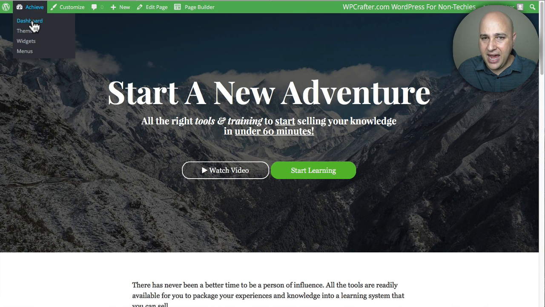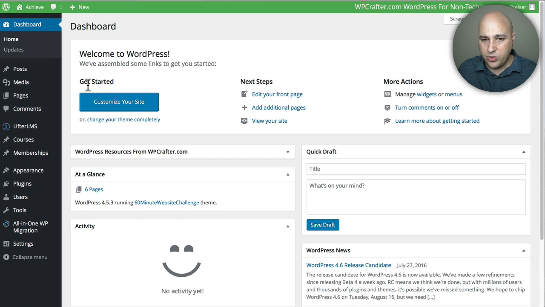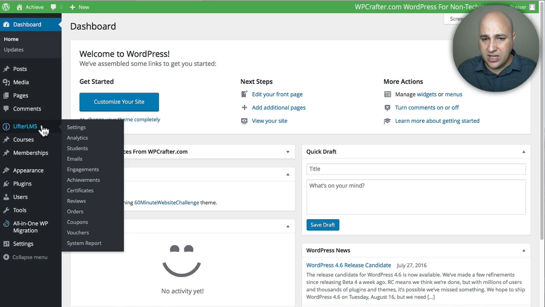So now let me get back into the back end of WordPress here. Now, the online learning portion of the site, the whole platform, is powered by something called LifterLMS. It's what I use, and I have all these other paid solutions, by the way, but I end up using this. And what's awesome about it is it's 100% free, and it's 100% open source, and it's more powerful than a lot of these paid options. So that is why I'm using it on this solution.